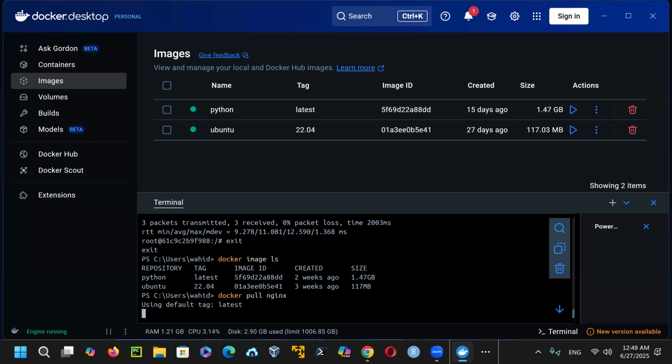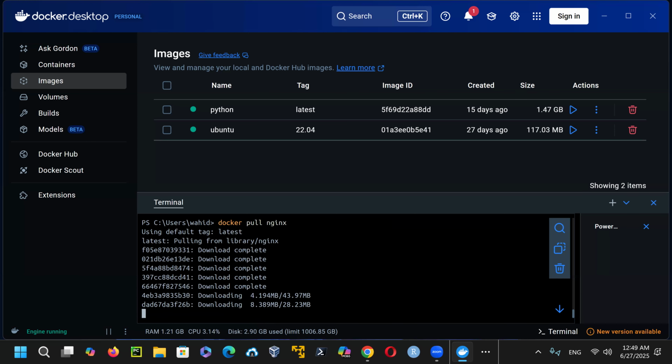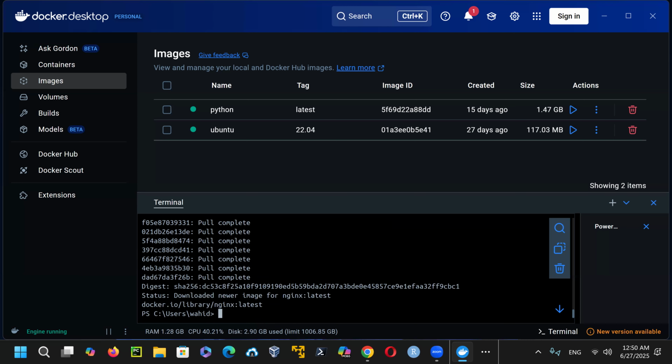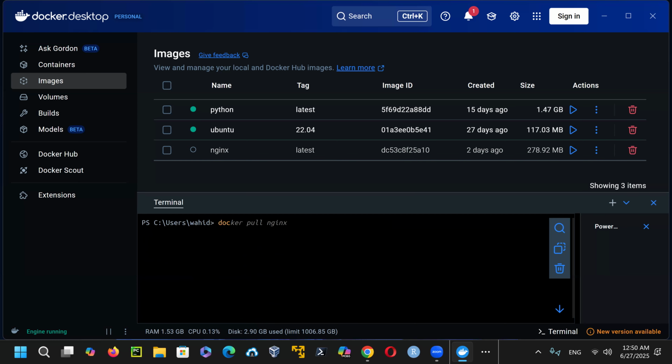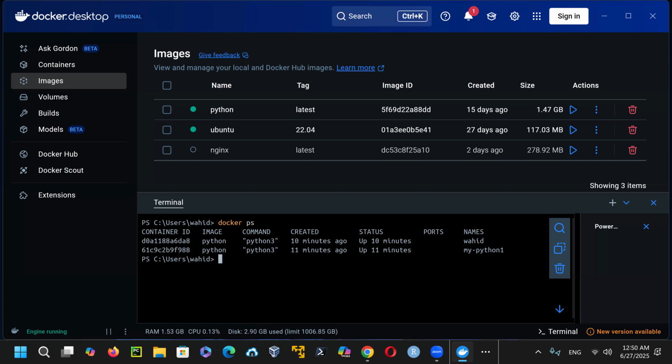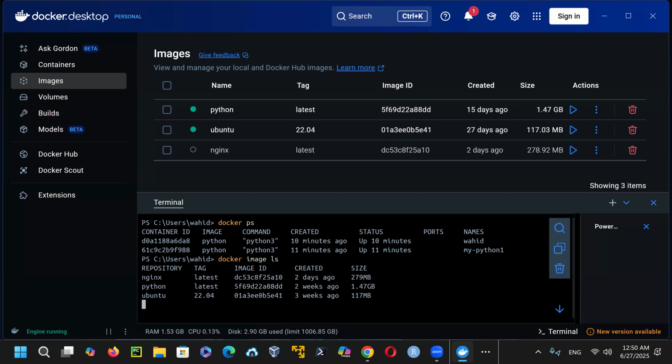So Nginx by default will be pulled from there, and then now that image is there, then I can run it. So watch, as soon as it comes in, I could say clear screen, docker ps, and then docker image ls.